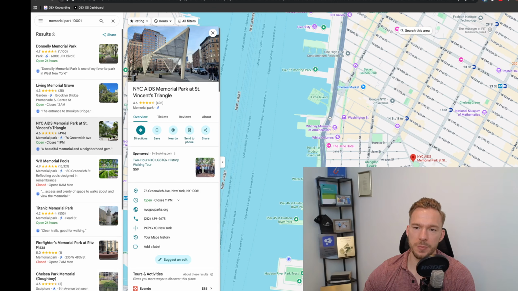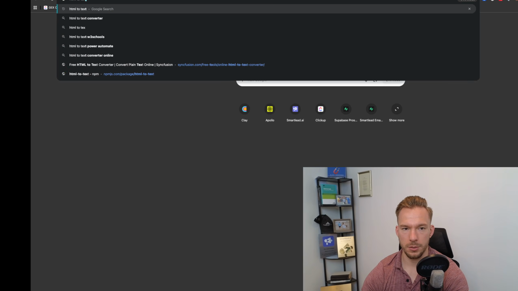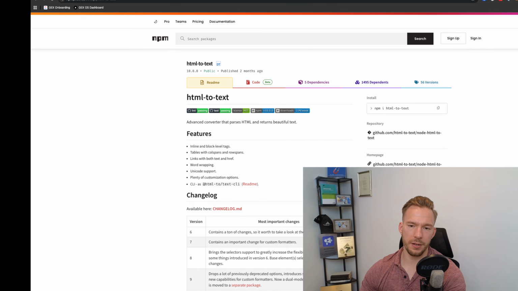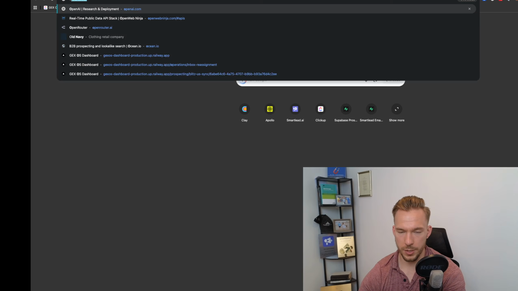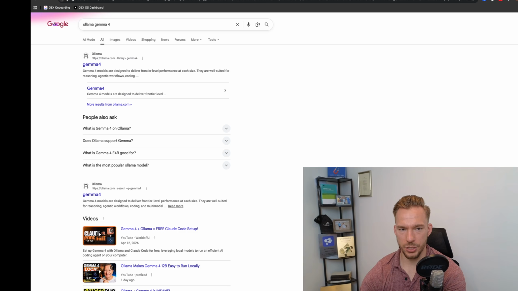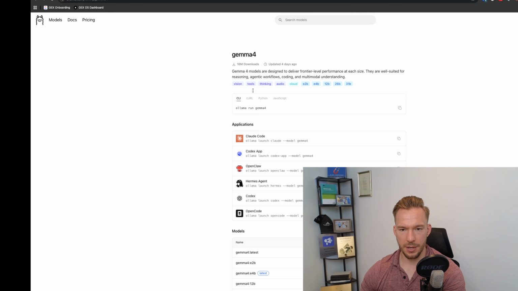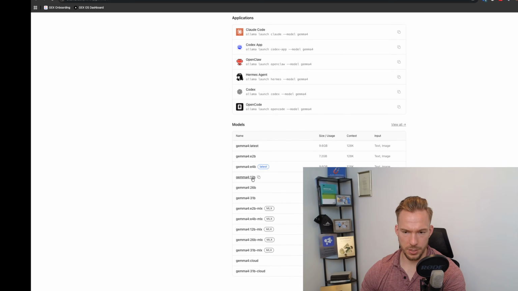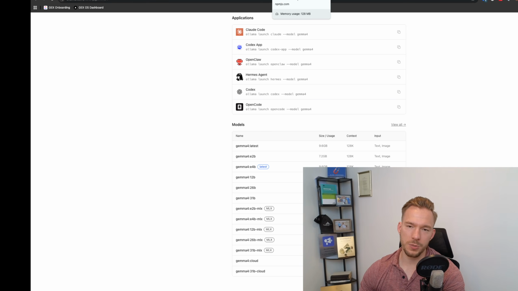Scrape it with HTML to text, which I guess I'll just show you right here. If you go here, this is an open source library that converts any website's HTML to text. And then you can go to Ollama and get Gemma 4 downloaded on your computer. And then this is completely free. Get this one, the 12 billion one, depending on what your computer can handle. I found this one to be small and really smart. Then just rip this one and you can score all these companies for free. With HTML to text, you could search for the emails on their website as well too. It's just going to be great.